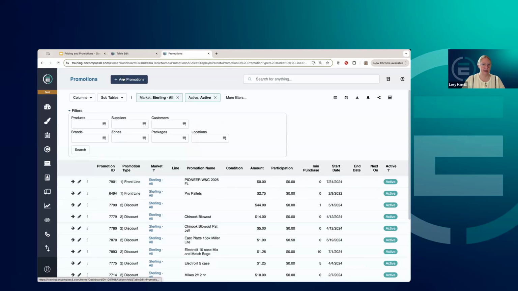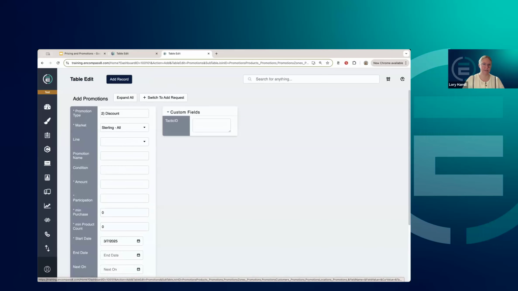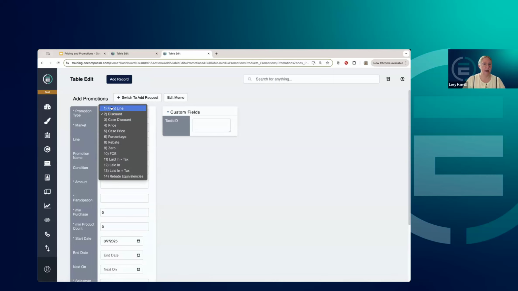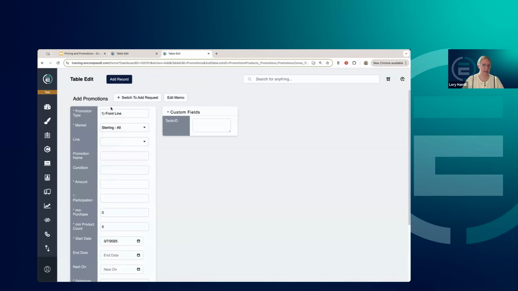All right, so to start that, I'm going to say add promotions, and I will then have to choose a promotion type. In this case, I don't want it to be a discount because I am setting a front line, and I'm going to select that from the menu right here. Now it did default to discount, but this is my primary pricing. It's new to this, and I want it to be for first quarter or for March. You know, we're early in March, but have I accidentally carried over the February pricing? You know, changes need to be made.